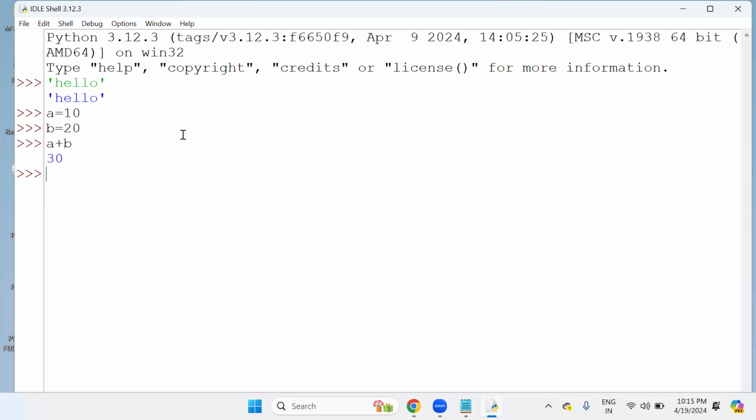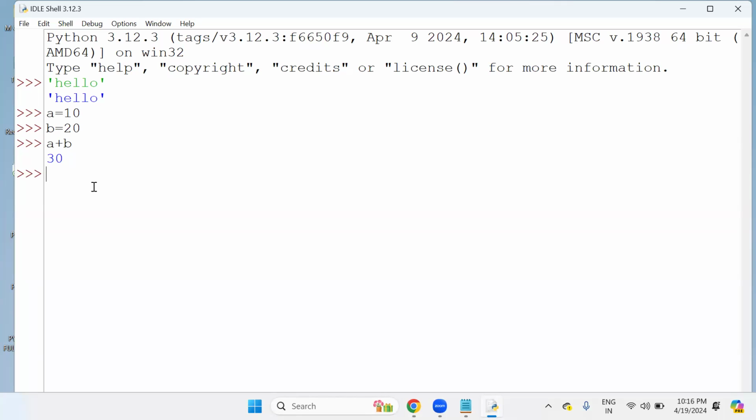So why do we call it interactive mode? We are interacting with this window, typing some code and pressing enter. Immediately you get the output. Here there is no need to write a complete Python script and save it somewhere, and later execute. Directly you can go with the flow. This window also shows some commands: help, copyright, credits, license, everything. This window is only for testing purposes. Generally, you can type some code, press enter, and test your logic.